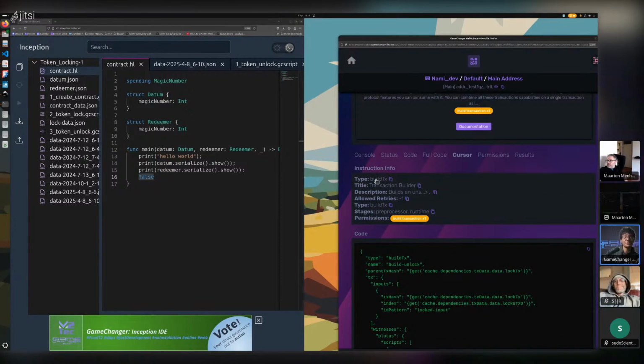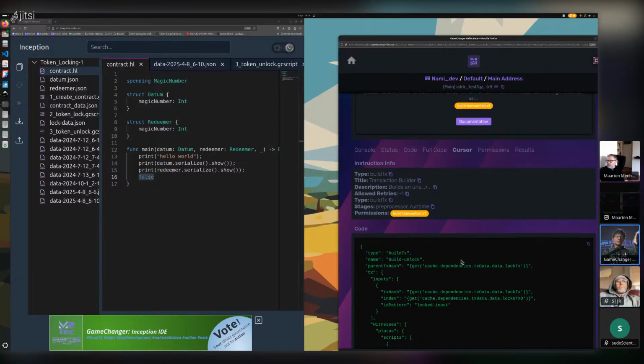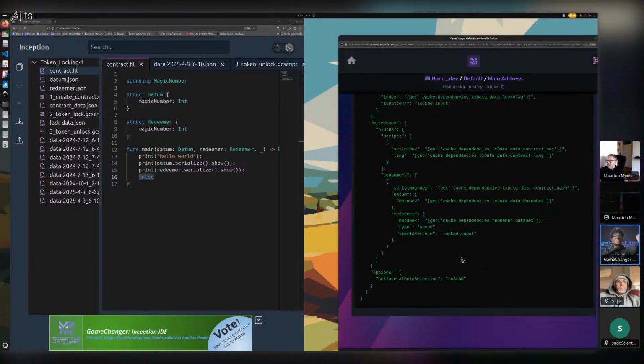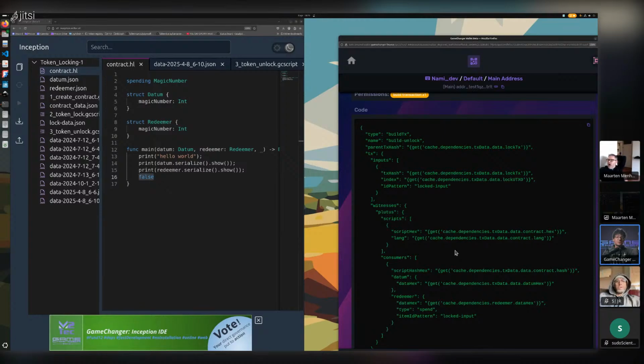Oh, sorry, build transaction. Yeah, it shows you exactly the function that you were running, and in the code section, the exact piece of code that was being executed. In this case it is the build transaction. So in this case for Martin, the build transaction function failed. Why did it fail technically, exactly?